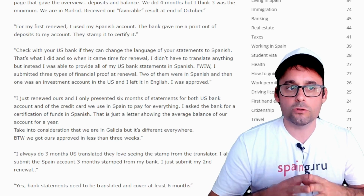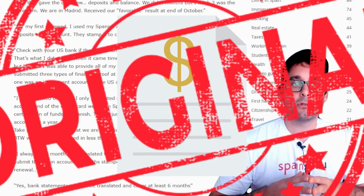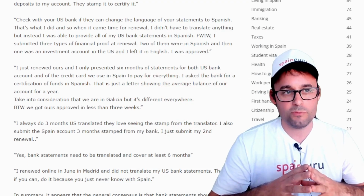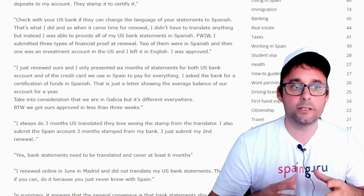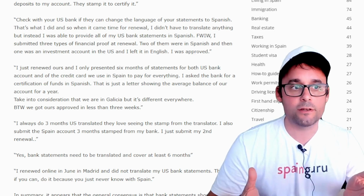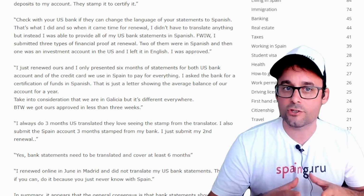For my first renewal, I used my Spanish account. The bank gave me a printout of the deposits to my account, and they stamp it to certify it. Check with your US bank if they can change the language of your statements to Spanish. That's what I did, and so when it came time for renewal, I didn't have to translate anything, but instead I was able to provide all of my US bank statements in Spanish.